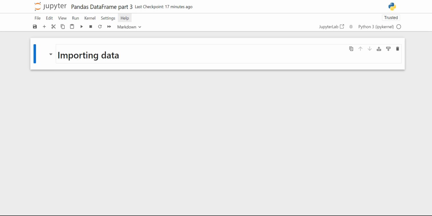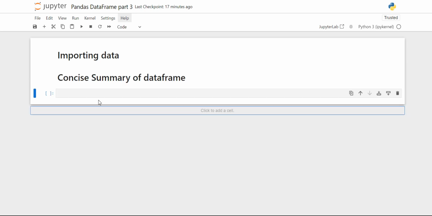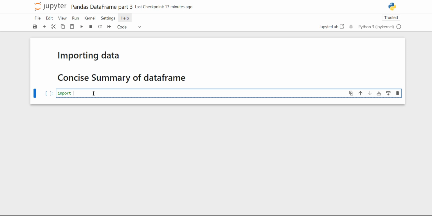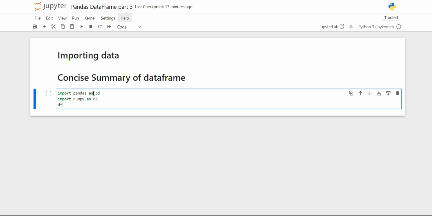So let's see the concise summary of the data frame. First, let's import pandas as pd, and let's import numpy also. And let me create the data frame.